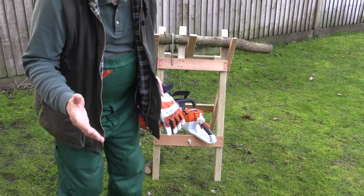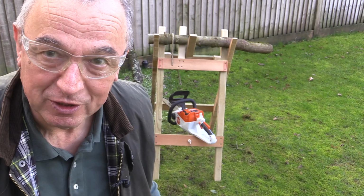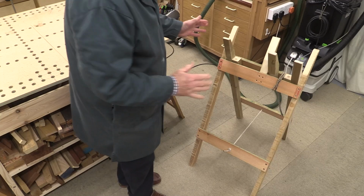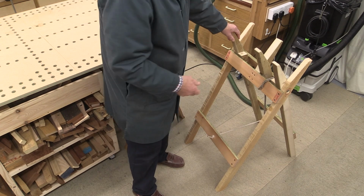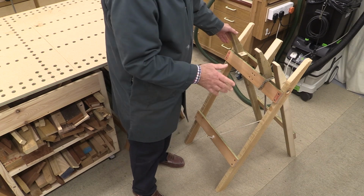Unfortunately, I'm really sorry about this, but I didn't film the actual construction. But anyway, let's go and have a quick look at it before it came out of the workshop. Now, I really do regret not filming this from the very beginning, but I didn't honestly think it was going to turn out quite as good as it has. Let me explain how I went about it.